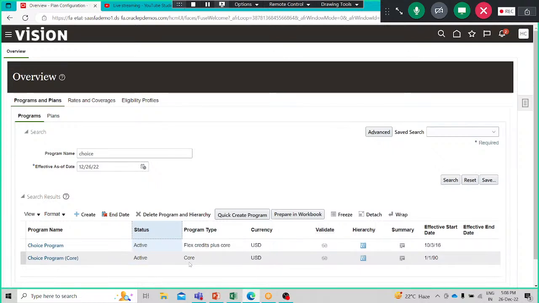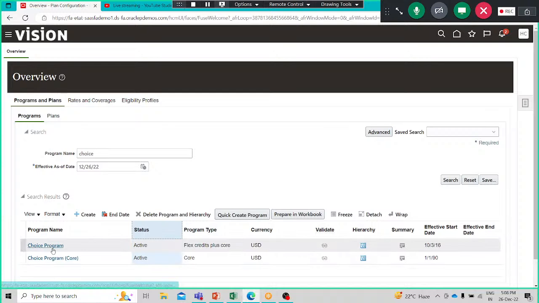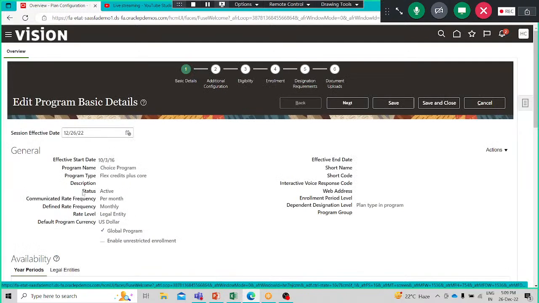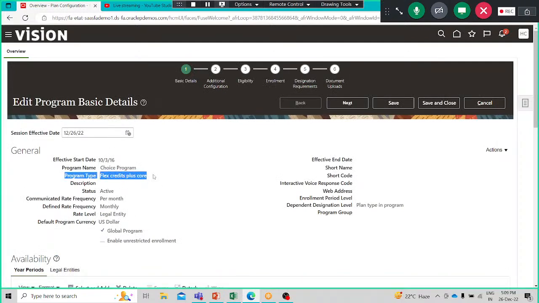So this flex credit plus core is an actual setting on the basic details of the program when you select the program type for your program, right? So let's just open this one. Here under the program type you can make that selection in order for the program to be a part of it.